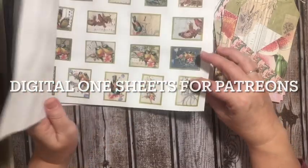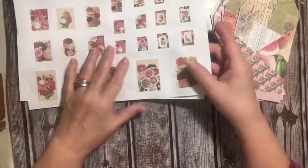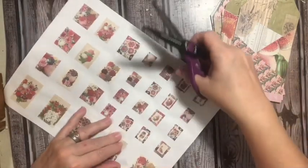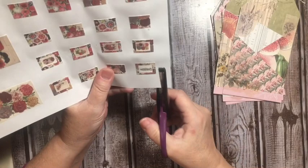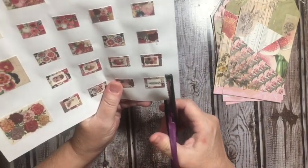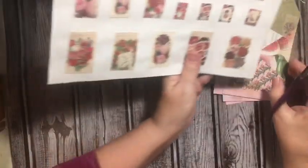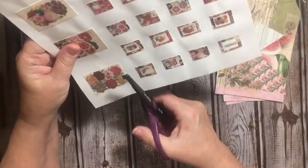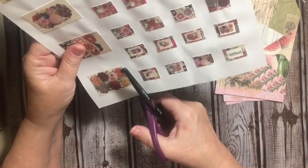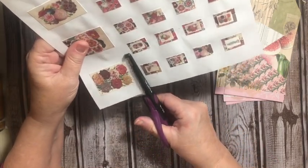And these pages are available to the Patreons, and it's just something special that I do. I make them so that there's enough room that we can go in and cut around the stamps. I'm like, do I want a big stamp? I think I want a big stamp. Okay, 1, 2, 3, 4, 5. Luckily, I've got 5 big stamps.